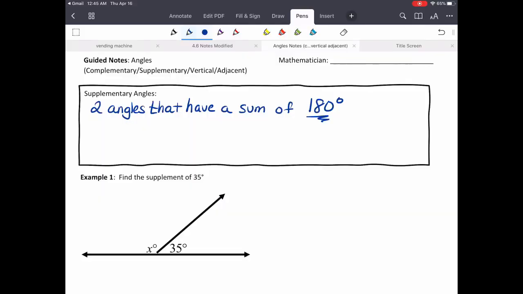So let's start off with supplementary angles. Supplementary angles are two angles that have a sum. Sum means that you're adding, right? You're going to add those numbers up. When you add them up, they make 180. So for instance, this is not very difficult, but 100 plus 80 is 180. Those are supplementary angles. You could say 150 plus 30. Those are supplementary. As long as they add up to 180, they don't even have to be whole numbers. You could have 179.5 plus 0.5. That will equal 180 degrees. But two angles that have a sum of 180 are considered supplementary.